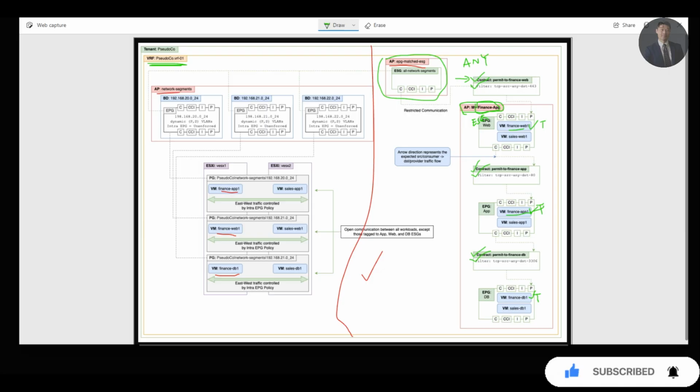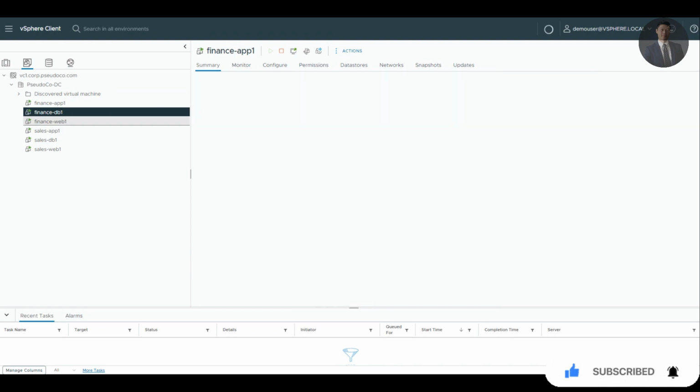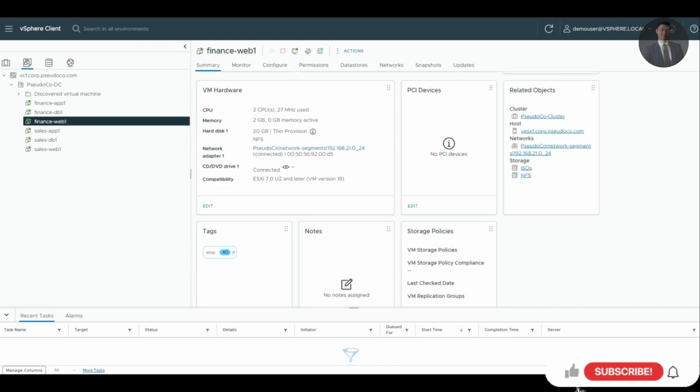I use EPG selector. It's not tag, it's EPG selectors. In these ESGs, we're using tag selectors. For my VMs, to select the specific VMs, we should assign tags individually in vCenter, and we'll match them in APIC.